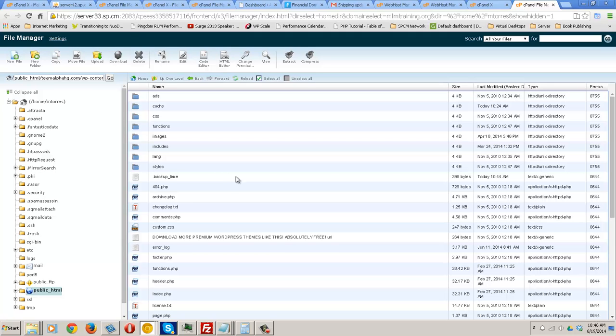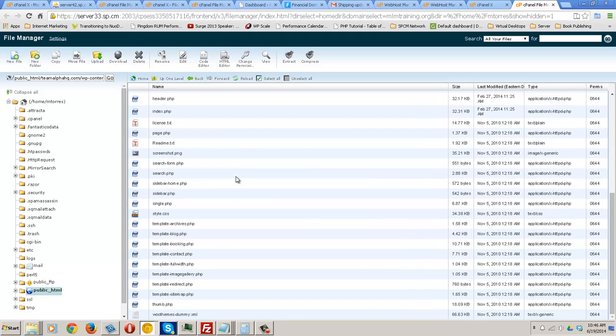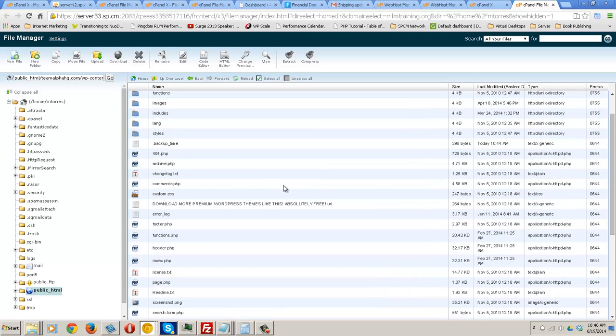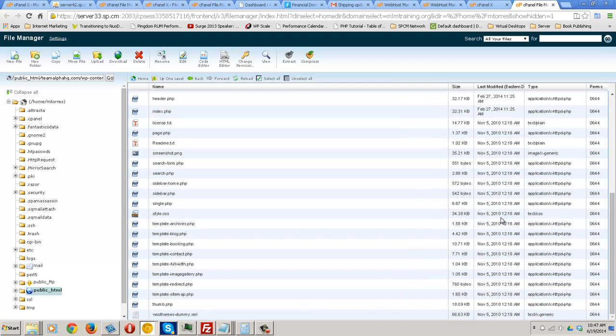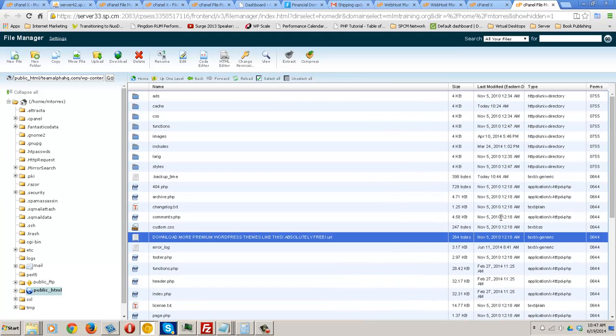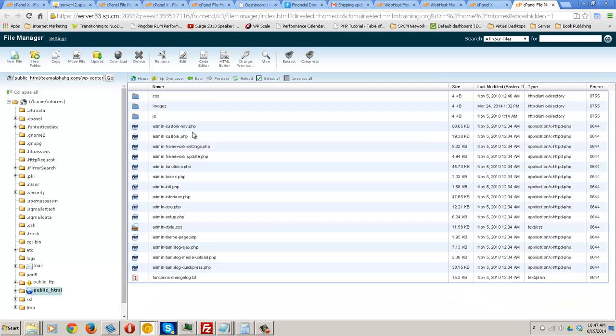And when it comes to theme files and that kind of thing, it's really hard to tell what is what. But in this case, you're seeing your files that haven't been updated since 2010. Chances are there's some vulnerabilities in there, especially when you start getting into like the functions file.